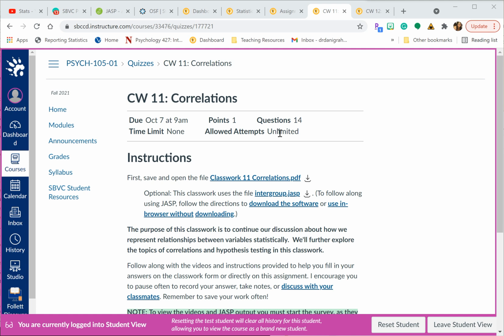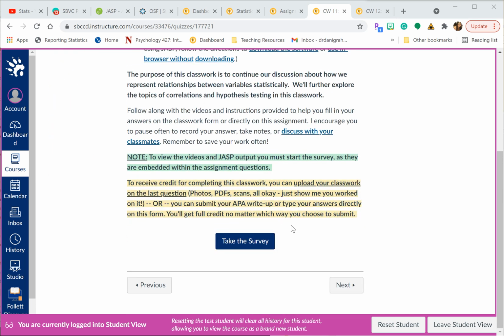The reason why I say this is some of you may have been hesitant to press the button to take the survey because you're afraid that once you start it, you have to commit to doing it. Not the case. You can always come back to it. And even if you did have to submit it, you can always just submit another one. The version that Canvas shows me is always your most recently submitted version. So if you don't want me to grade your most recently submitted version of something, you can always add a comment to let me know which version you'd like me to grade.